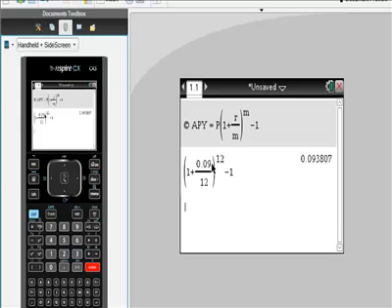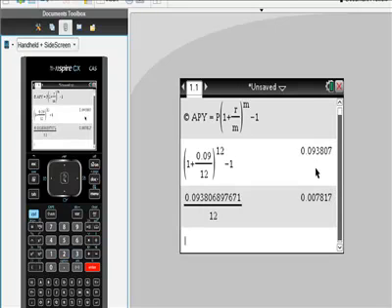So you had an initial rate of 9%, but because of the compounding periods, the effective rate is 9.38%. Now, if you wanted to know what that breaks out to per compounding period, all you do, from exactly where you are, is hit divide, and then hit how many compounding periods you had, and that gives you your rate per compounding period.